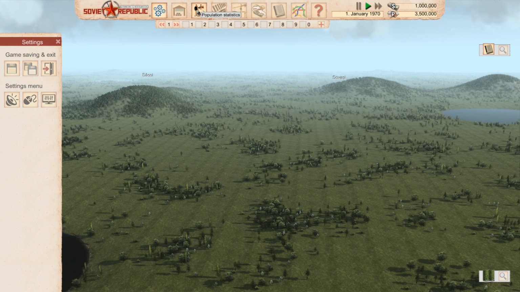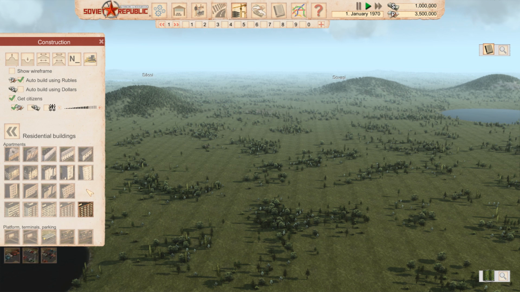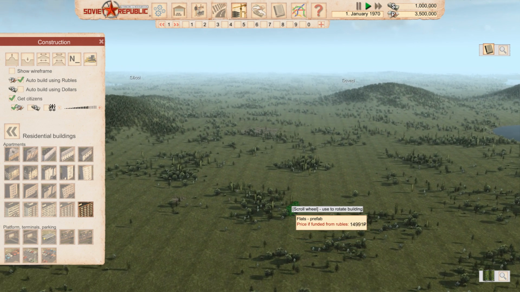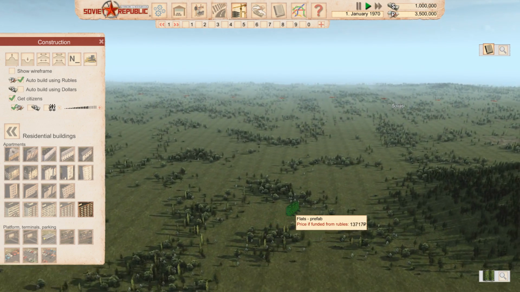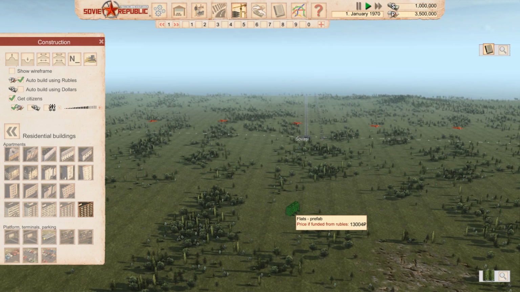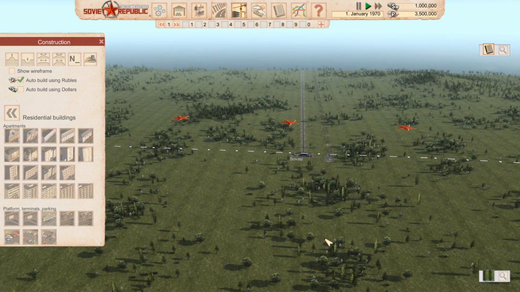One thing I found already interesting is that if you want to build something, and it doesn't even matter what you want to build, the closer I get to a border, the lower the price gets. Because I started out with about 15,000 as a price, and now it's down to 12,000. So getting close to a border is actually helpful.